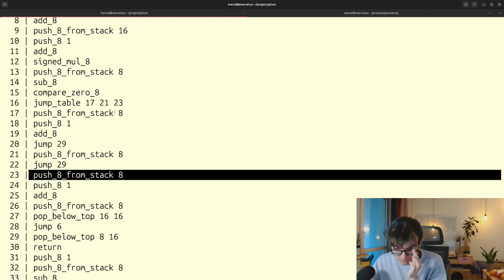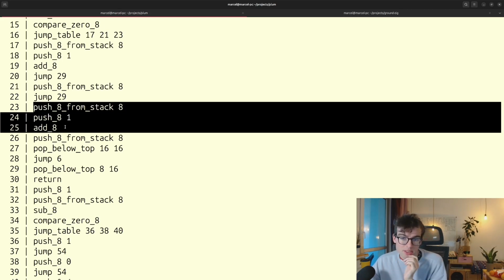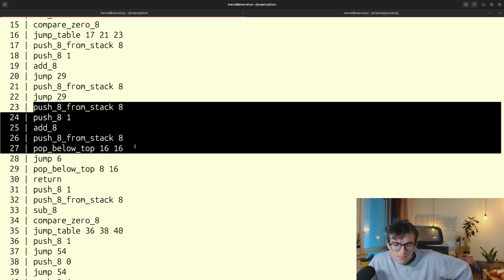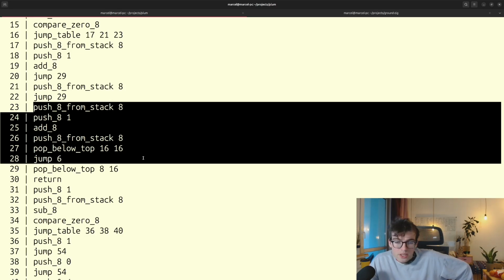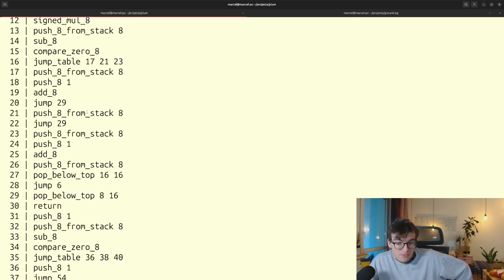We've compared them. Okay, so now in the stack there is just the original stuff. So we add 1 to the candidate, and then this is the target. Okay, and then below those 16 bytes we pop the existing locals that we have. And then we jump to instruction number 6, directly up here to the beginning of this function.